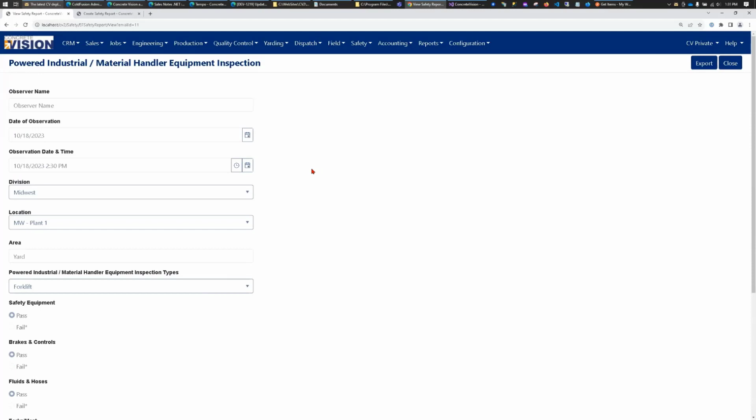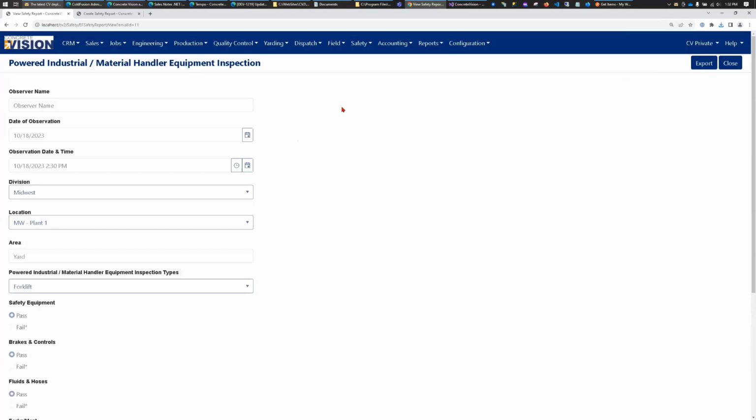If you wanted to export this information, you would hit the export button, and that will create a PDF with what you see here, and it will also add in, as part of the export, all the images that may have been attached to this particular assessment.